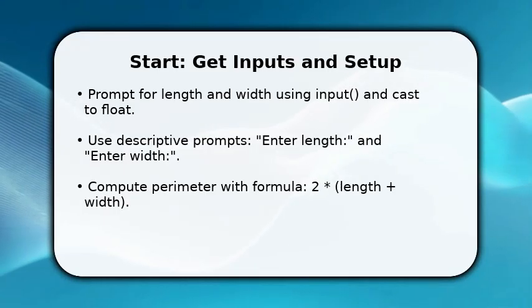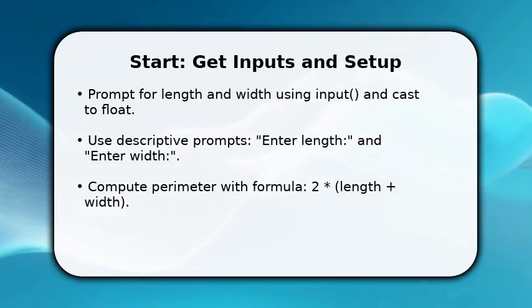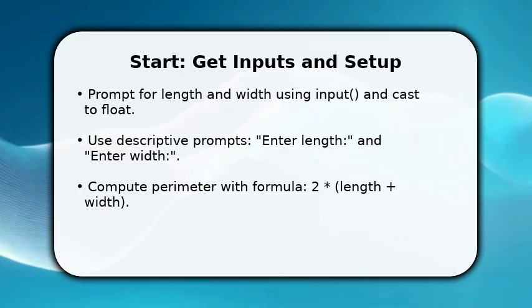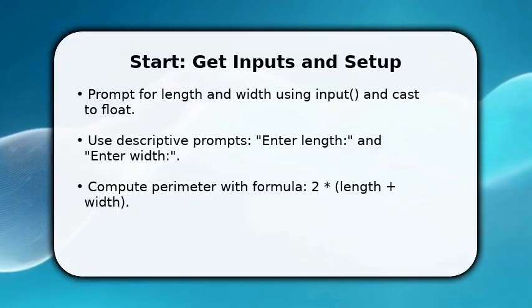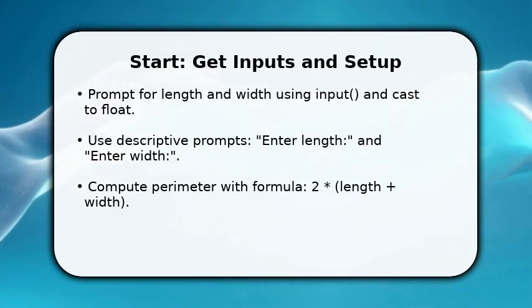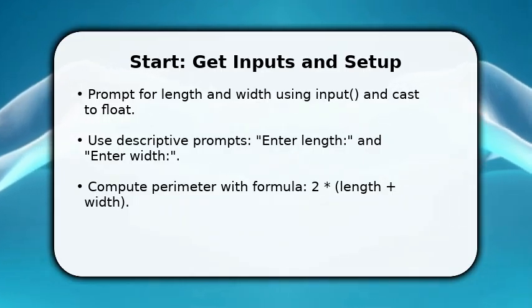You begin by collecting the rectangle sides, ask the user for length and width, and immediately convert both to float so decimals work. Once done, assign them to variables like length and width to keep code readable. Next, compute the perimeter using the mathematical formula 2 * (length + width), because it covers both pairs of opposite sides. Make sure to avoid importing unnecessary modules. This stays simple and runs in any standard Python environment.